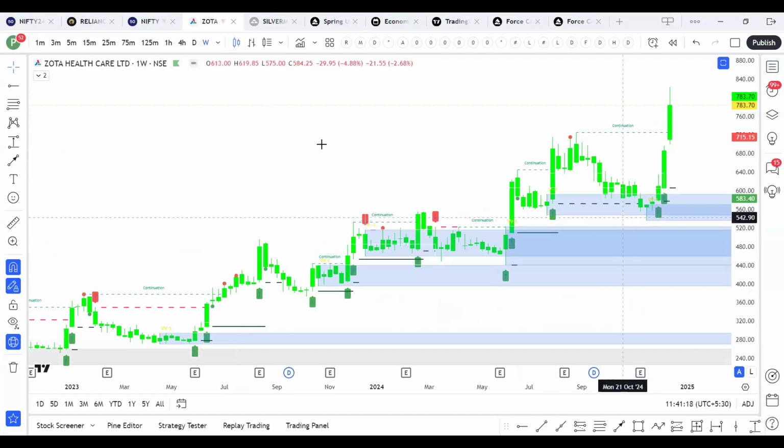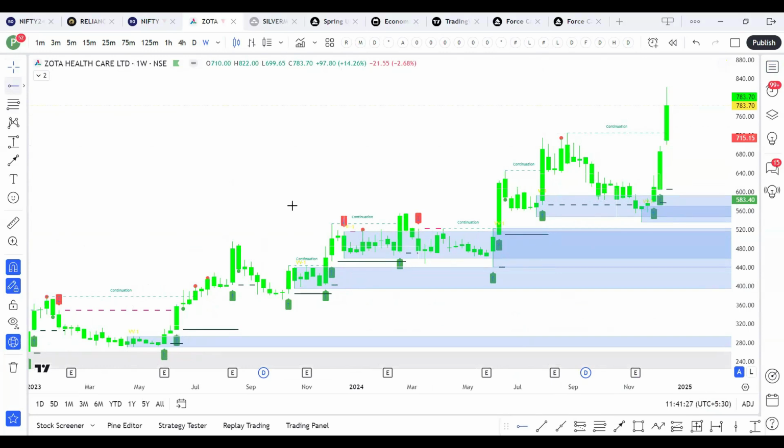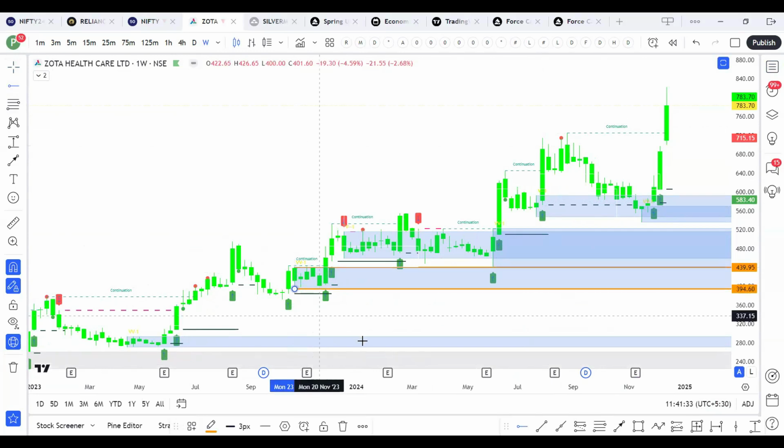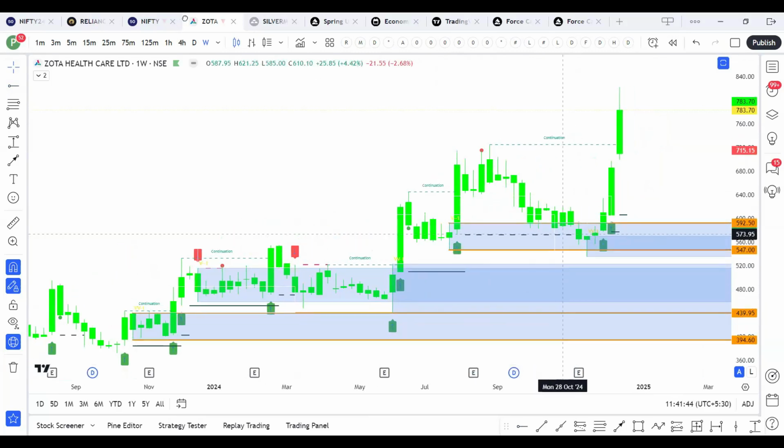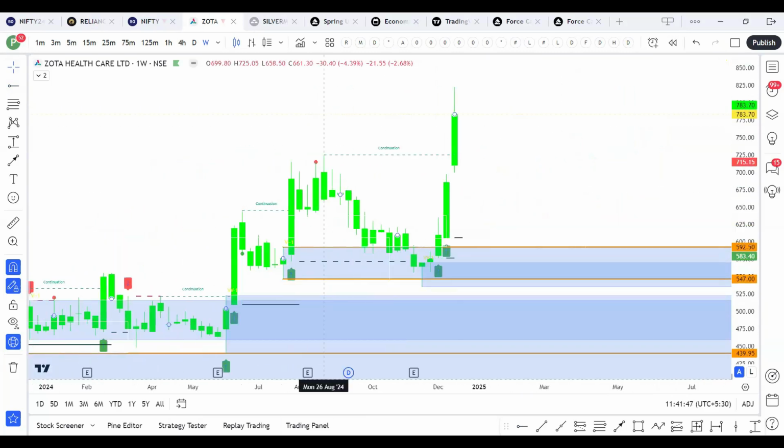So it's something similar. See, this is a chart of Zota. And what do we see here? There is a buying area here. This buying area is printed here, and there is this buying area printed here. We'll go to this one and check what is happening on multi-time frame. This is our buying area. The weekly chart is showing an uptrend, and this is 592.5, which is our entry area for investment purposes.